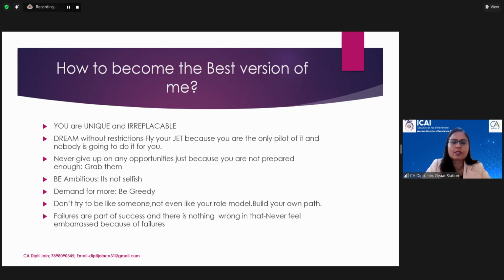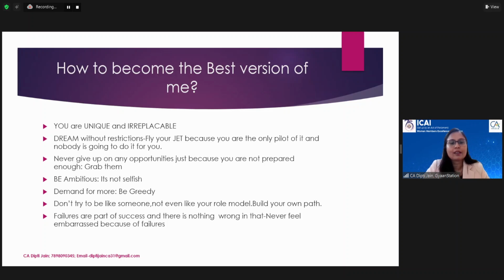Just be ambitious. क्या है? God has given us potential. God has given us our life, and it's our responsibility to bring the best out of us. We are responsible to bring the best within ourselves. So अगर हम अपने आप को बेहतर बेहतर बेहतर बनाना चाहते हैं, तो there is nothing wrong in that. Be ambitious. आप बेहतर होते हैं तो आपका सराउंडिंग भी बेहतर होता है. You help people around you, your surroundings, your family, your friends, everything around you gets better. So be ambitious. It's nothing selfish, and demand for more.